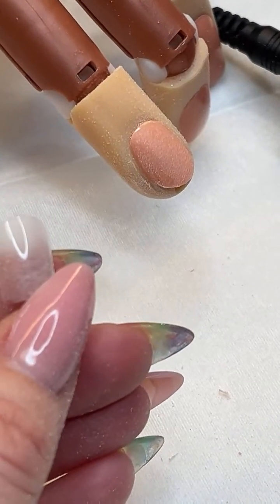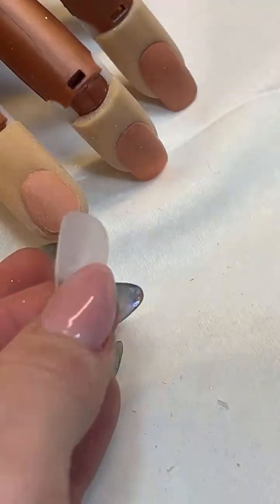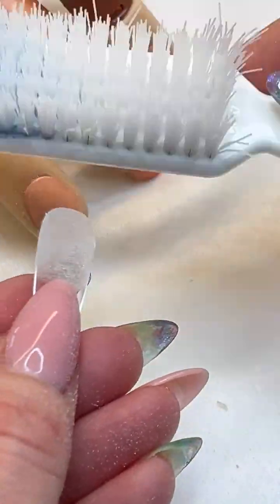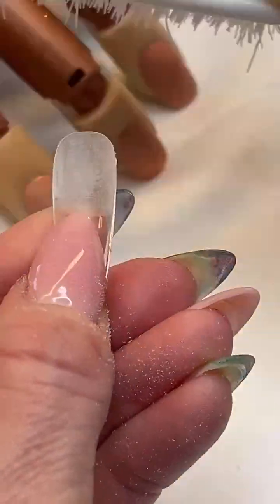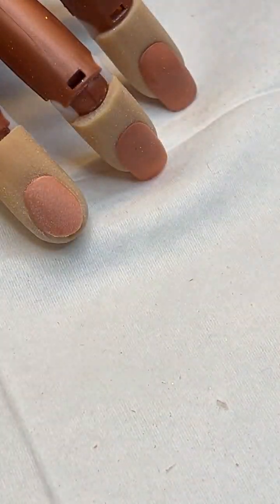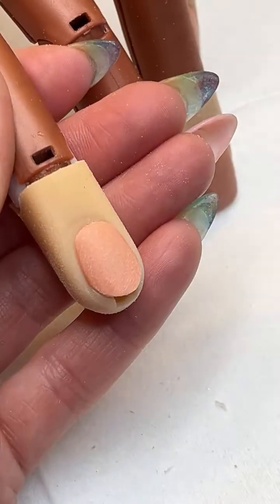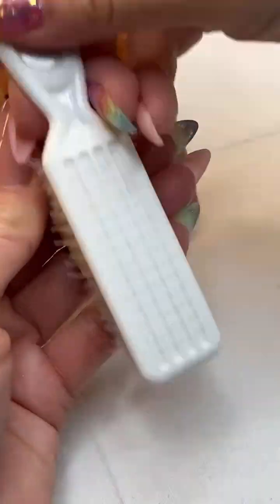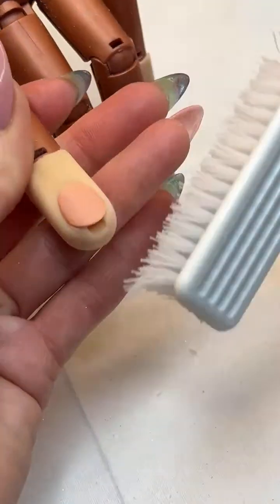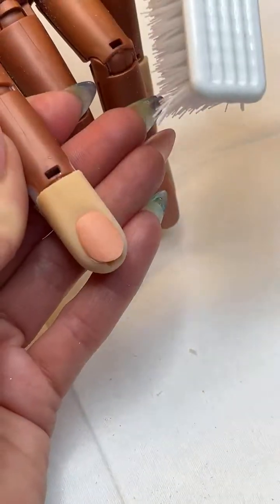All right, let's turn our e-file off. At this point, we're going to come back in. I'm going to use my manicure brush, dust out the inside of that well, make sure that there's no more dust in there. And we'll set that off to the side, and I'm going to come back to my natural nail. We're going to dust that off, and we're going to cleanse this nail really well. So again, dusting that off, get as much of that dust out of there as possible. If you need to, come underneath the nail, get all of those little last pieces of dust off of that nail.